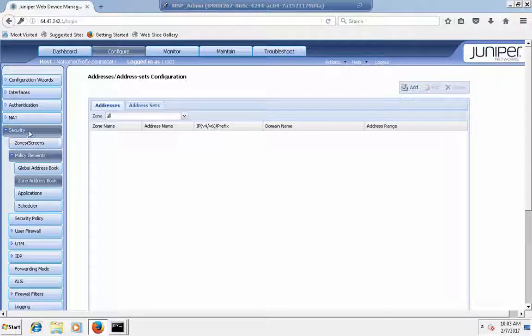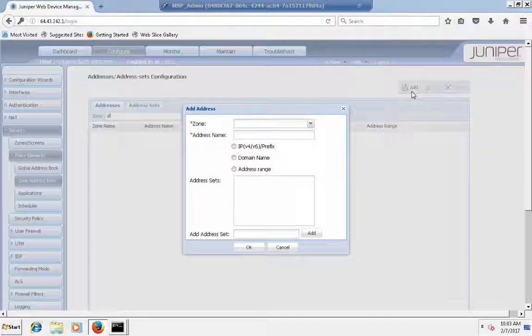So if we go to security and policy elements and zone address book, we can actually start to make an address book of stuff. So we have 2 servers in the DMZ network, and we have to give it a name. So I would give it, I don't know, server 1, I suppose.